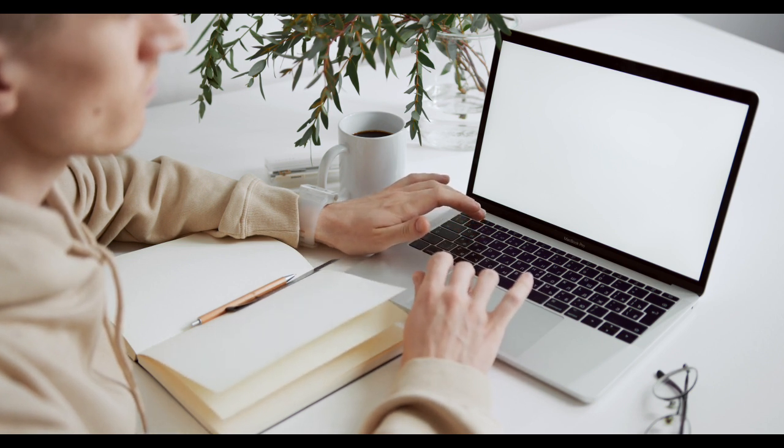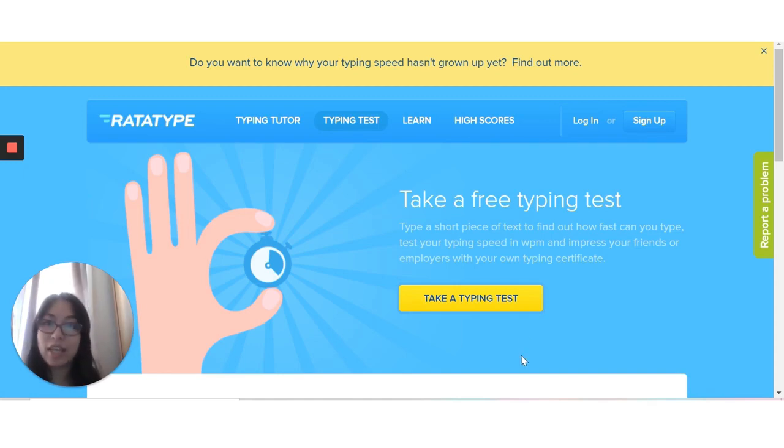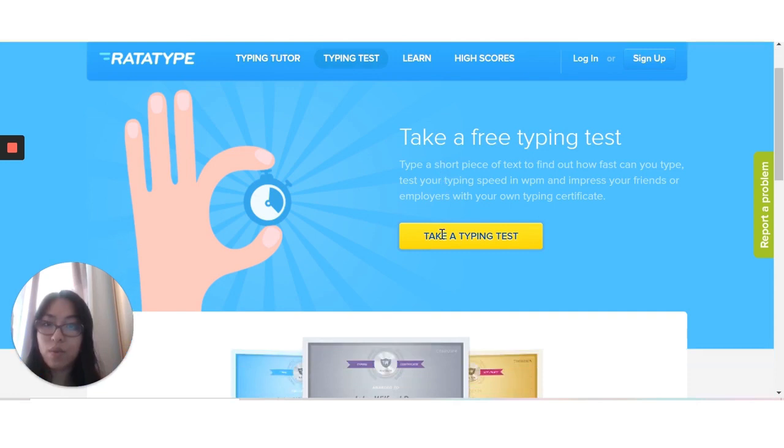If it's too difficult not to look at your hands, what you can do is open up an on-screen keyboard to guide you through the typing process. And lastly, you can check out this website — it's ratatype.com. They have a free typing test and typing tutor. This is really helpful, especially if you are a beginner. You can also try out different virtual assistant tests and courses since typing is really involved in everything you do as a virtual assistant. As long as you are able to practice every day, that is a good start.